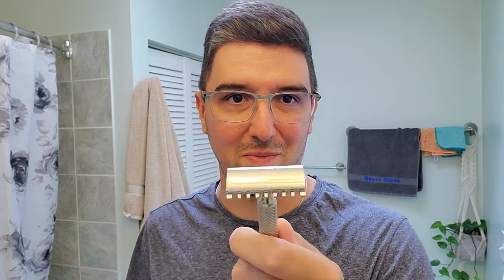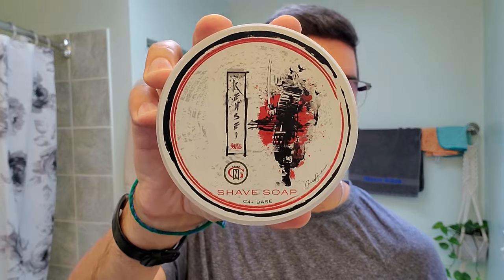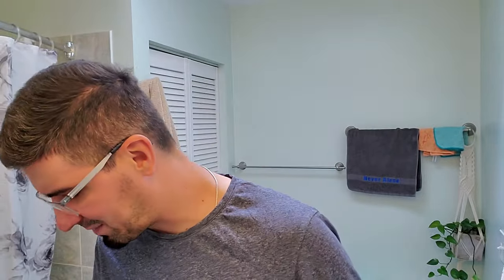I hope that helps — Shawn was asking about open combs, so I hope this explains why most people feel these razors are smoother and more efficient. I have three days of growth — perfect for this razor. I'll prepare my face and apply some lather. Today I'm going to use Kensei — I have the full set here, a really pleasant product.